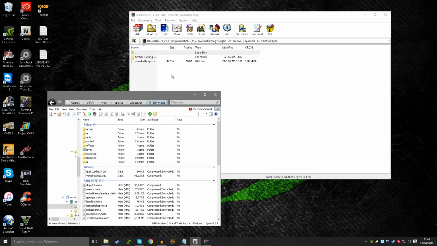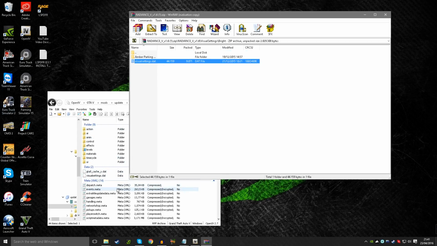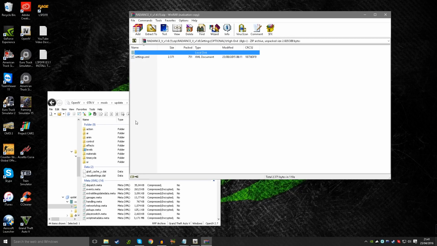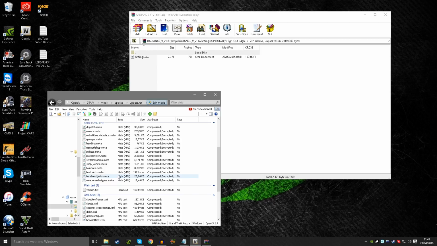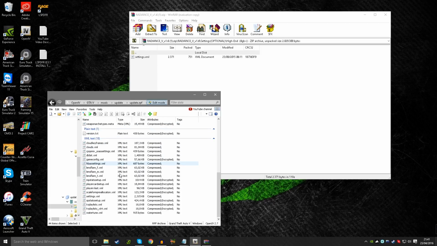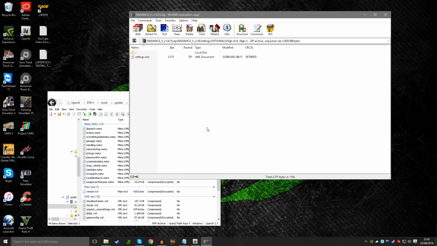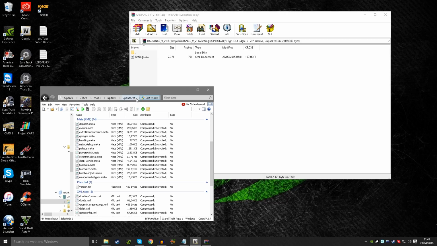Alright. So visual settings, as you guys can see, goes in here. And now for settings, for high end, also, I think settings is also in here as well, if I'm not mistaken. Yeah, it is. So both of these files of RadianceV go in this. Mods, GTA 5 mods, update, update.rpf.